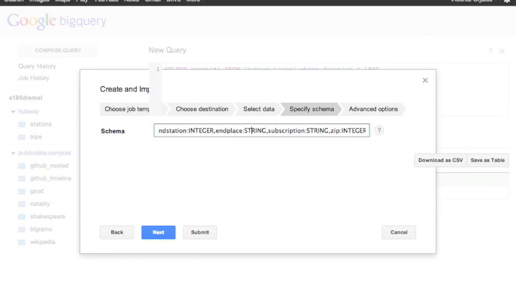Previously, we have to define the schema of the file: all the columns we will find in the file, with different types. Of course, we have to use the BigQuery types. So in this case, for example, we have several columns like the trip ID, the status of the trip, finished or not, how long it takes, start date, start station, end date, end station, and so on.